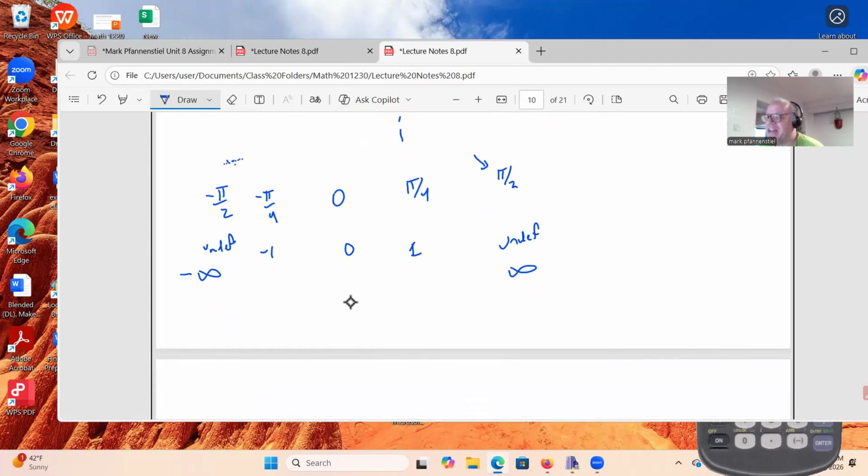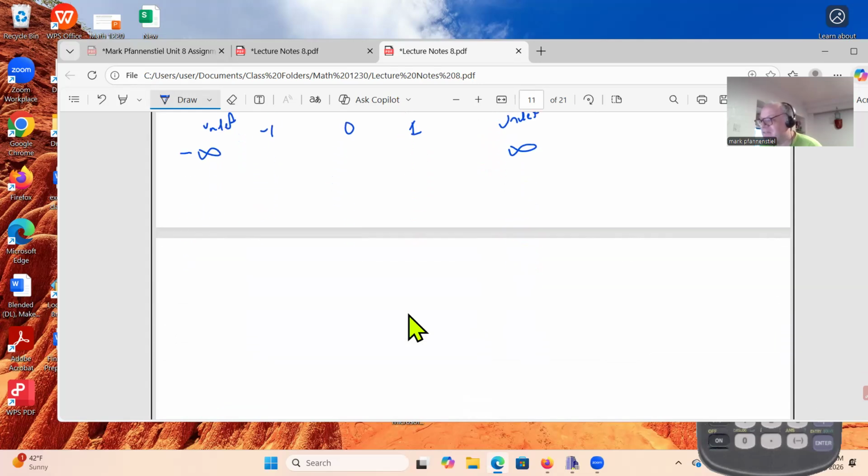But when you want to say the tangent of pi over 2, the correct answer is undefined. As x approaches pi over 2, tangent tends towards infinity. In calculus, you'll say it approaches infinity, which is why some books don't like it, because you don't approach infinity. It keeps getting further and further away. You're never approaching infinity. But we'll say tends towards infinity, or grows without bound, something like that. So that's how you reference infinity here.